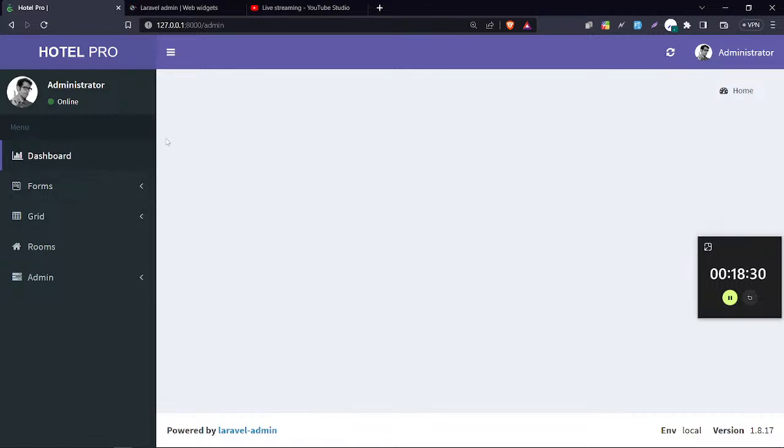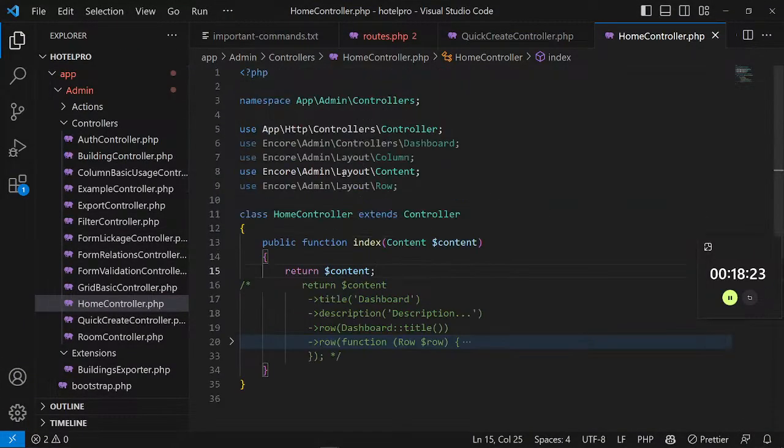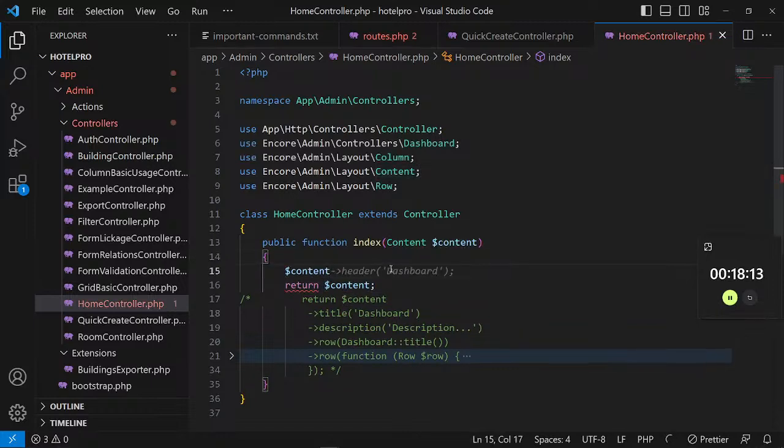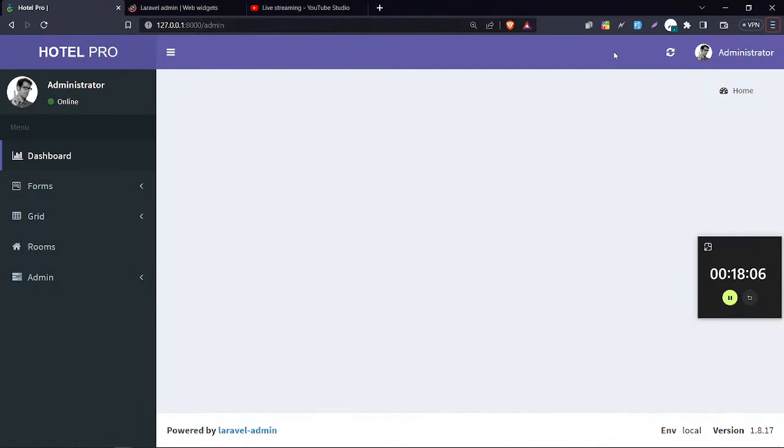Let's say that you want a place where someone can have empty information. That's how you can create it. It can even be another controller. You create a controller of this kind, and then you add it in your routes, and you'll have an empty page like that one. Now let's say you want to add the title. I think here there is header. The header is what should be on top of the screen, in the title.